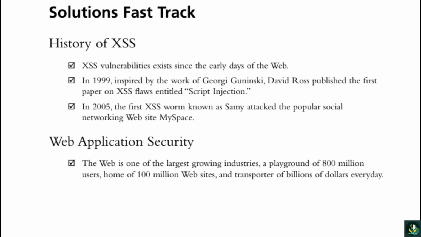So some solutions: fast track. A history of XSS vulnerabilities exists since the early days of the web. In 1999, inspired by the work of Georgi Guninski, David Ross published the first paper on XSS, entitled Script Injection, and in 2005 the first XSS worm, known as Samy, attacked the popular social networking website MySpace.